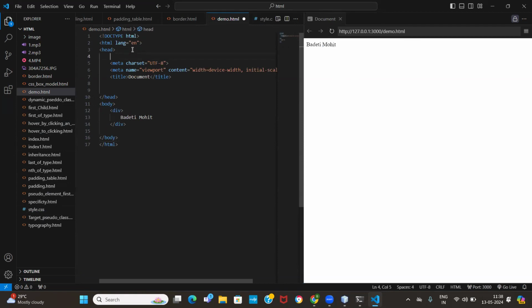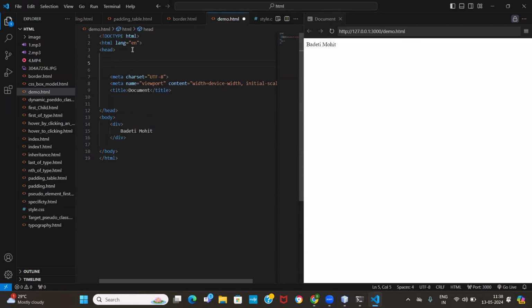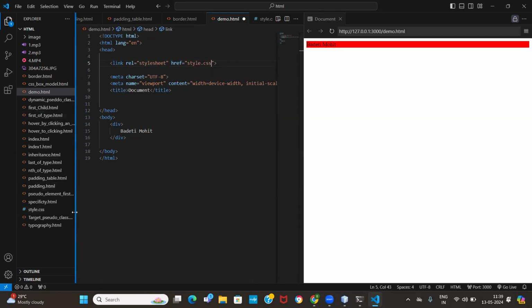I told you how to link, meaning external CSS. We have to use the tag called link. It gives href by default, meaning where we are referring from. It is already in my same folder, so I will give style.css. Yes, see, it got applied now.